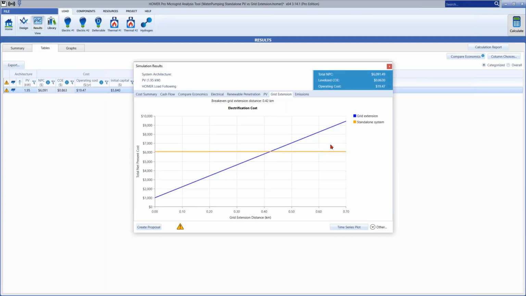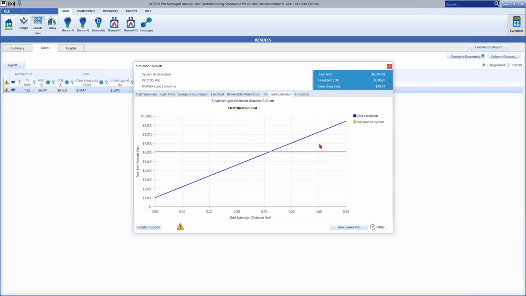But if you're more than 420 meters from the existing grid, the standalone system is preferable. So that's a really important result in the energy access market, where they're trying to figure out, well, where should we extend the grid, or should we use these new hybrid systems? So the answer is it depends, and this gives you that answer.